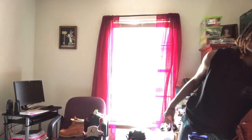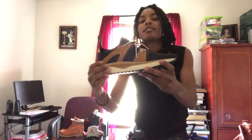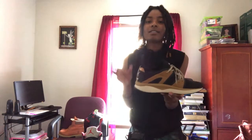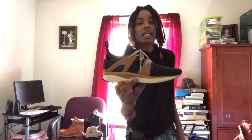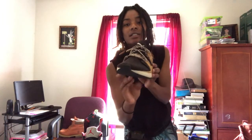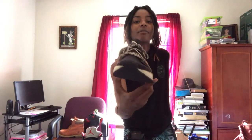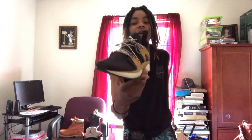Classic Reeboks with the icy bottom — my favorite part about those shoes. Then the Pumas — I have those on my feet right now so I'm gonna take one off. These are the knit Pumas and I love these shoes. Actually I'm gonna have to scratch the Vans and the Diadoras from being first and second, because these are my first favorite, the Vans are second, and the Diadoras are third. They're really comfortable and I love the design — the way Puma did the knit pattern on these. Really really dope.